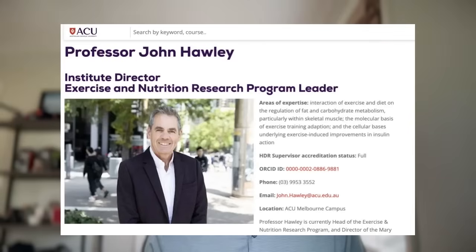One study that showed this is from two heavyweight researchers — Professors John Hawley and James Morton, both leading experts in exercise metabolism and nutrition with approximately 460 peer-reviewed publications. Professor James Morton is at the University of Liverpool and is associated with Team Sky. He's done a lot of research on intentional carbohydrate manipulation to stimulate greater physiological adaptations, namely fat oxidation and mitochondrial biogenesis. In 2014 they authored the study 'Rethinking the role of fat oxidation: substrate utilization during exercise and metabolic adaptations in trained skeletal muscle.'